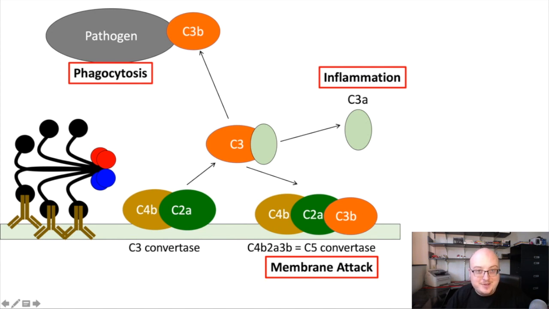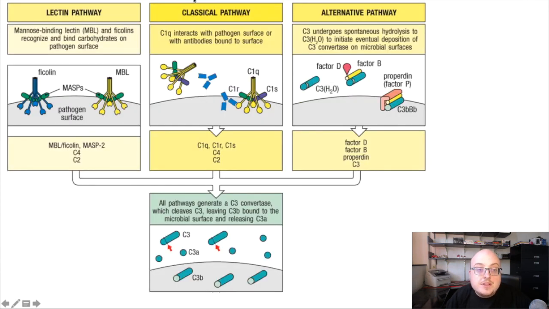So this is the classical pathway. We start with C1, which recruits all the various Cs after it, cleaving them in sequence, and ultimately resulting in cleavage of C3. And we're going to go further in this process to talk about the C5 convertase later. But this is the classical pathway. But there are different ways that we can get to a C3 convertase. The classical pathway starts with C1 binding. As we'll talk about in the next lecture, complement can also get started through what we call the lectin pathway or the alternative pathway. So I'm going to talk about the lectin pathway and the alternative pathway in the next video, and we'll summarize all three of these pathways at the end of that video.